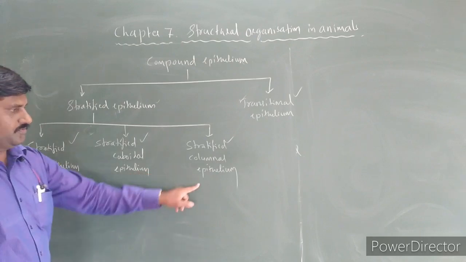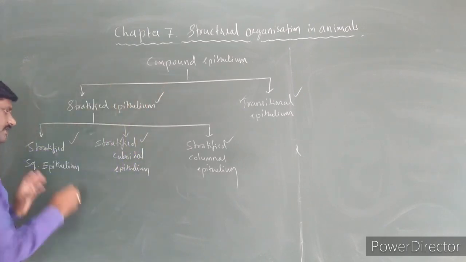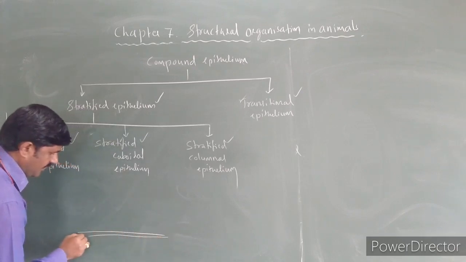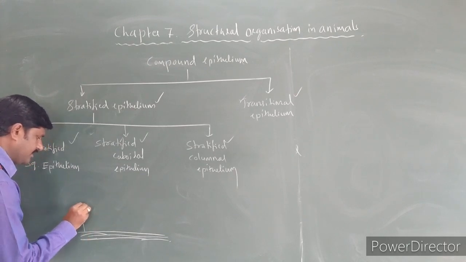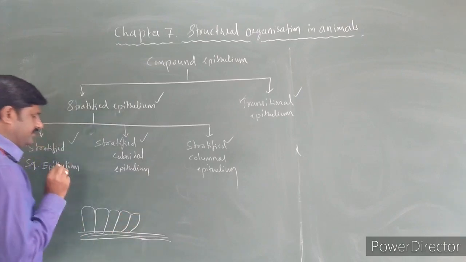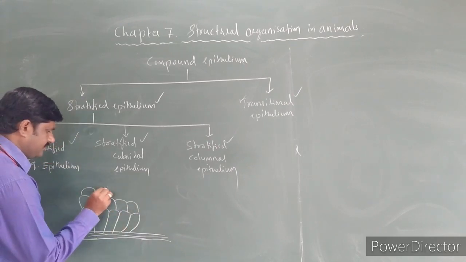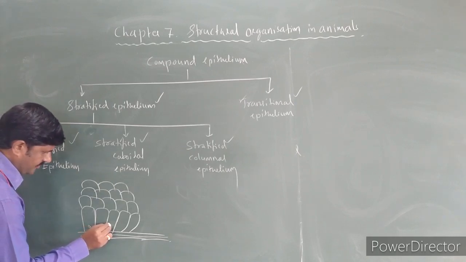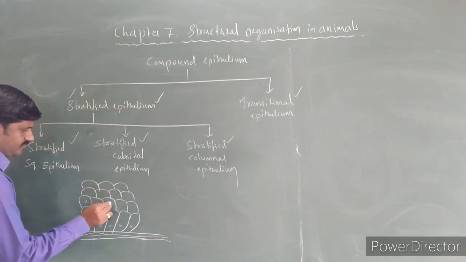Whenever we go through these, I should show an example diagrammatically. You must understand what stratified epithelium is, basically. These are not so important. Stratified epithelium, I shall draw here. Basically the cells are lying on the basement membrane. Usually the cuboidal or columnar cells that we come across are at the base, and on that, more cells. So like this, many cell layers that we come across in this type of epithelium are called stratified epithelium. Many strata, many layers that we come across over here.